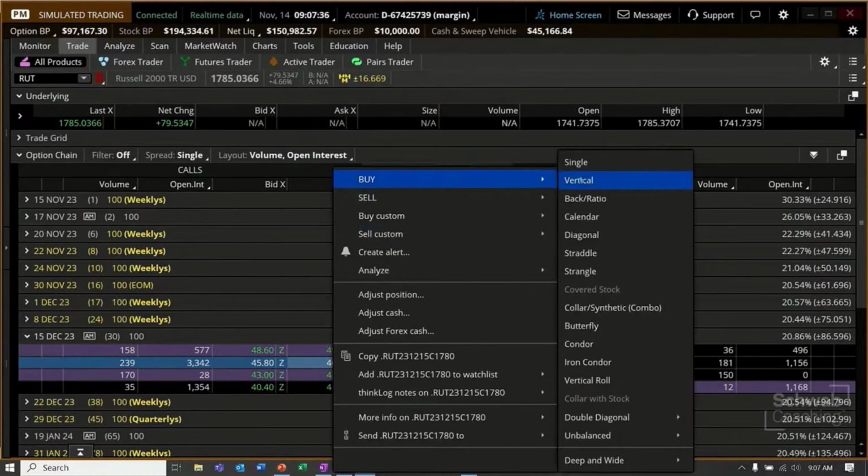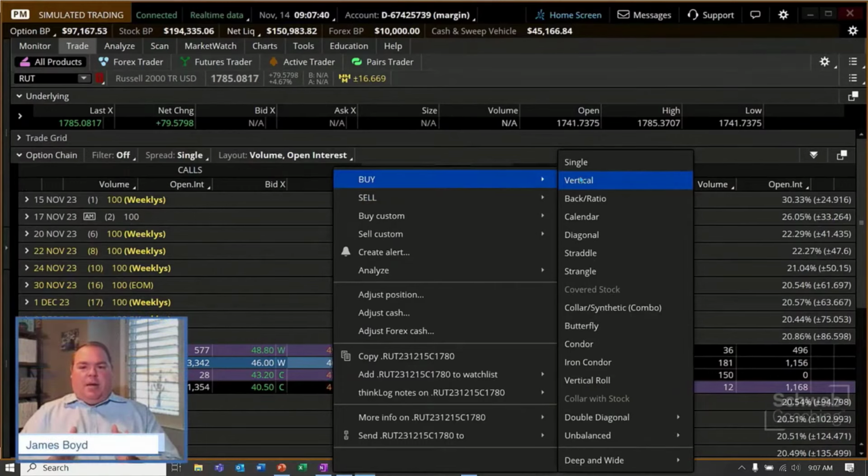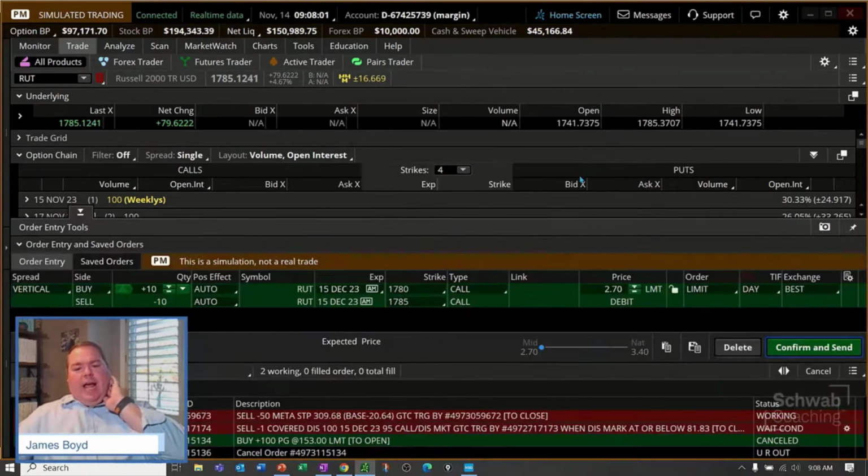So here's the deal. A lot of times when people see the market, they think we have to pick stocks all the time. It's not true. You can pick the index. You can pick the sector. We said that's almost potentially trade number one. We're picking a basket, not an individual stock. Now, there's reasons to do a basket, like an index or a sector. We're going to go buy vertical, okay?